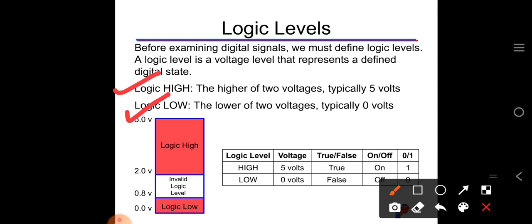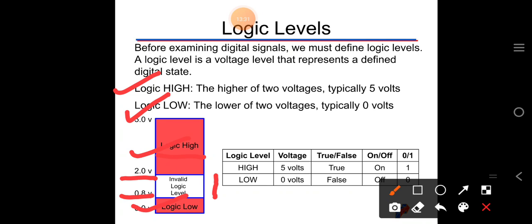Now here you can see logic high and logic low. In between logic high and logic low there is a part which is shown as invalid logic level. Here you can see the range is from 2.0 to 0.8, and we know that in digital signals there is no value which can be represented from 0.8 to 2.